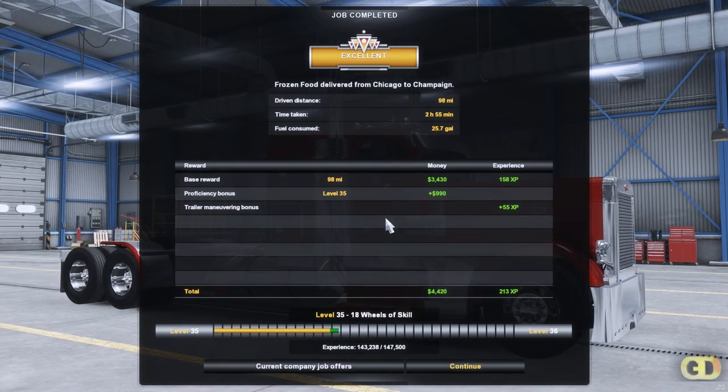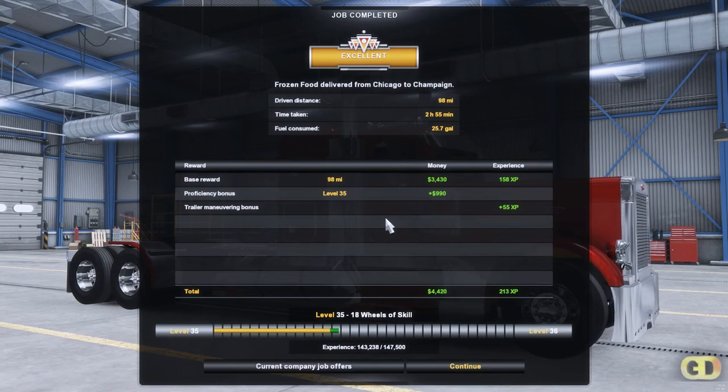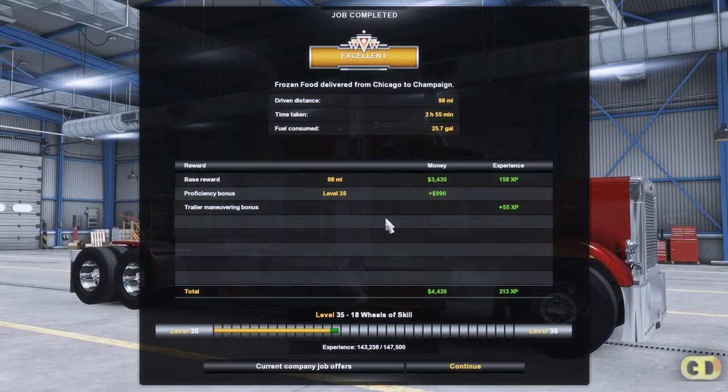498 miles, 2 hours, 55 minutes, 25.7 gallons of fuel, $4,420 is what we made. Level 35, 18 wheels of skill.